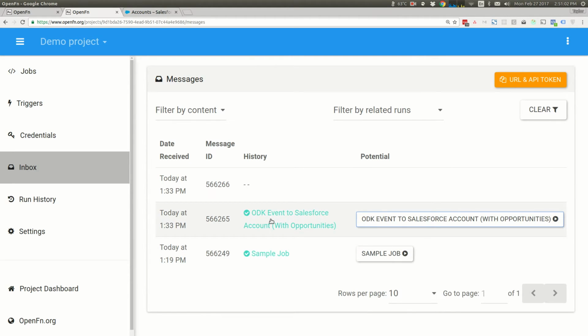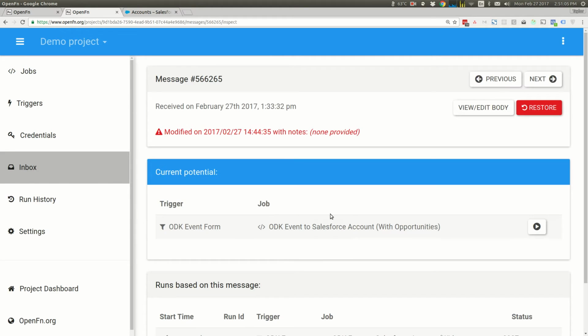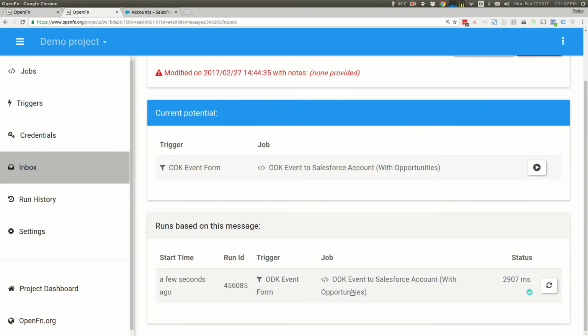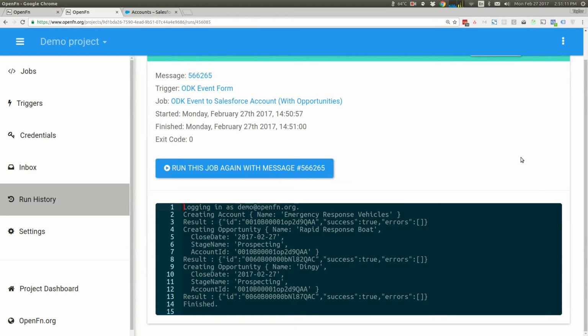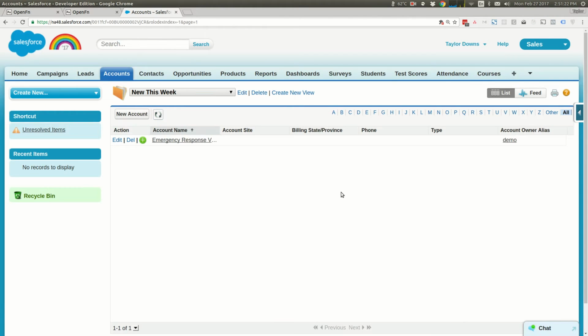Cool, we got a success message coming back. Let's check it out. So we'll scroll down and actually view the server logs. And what we can see is that OpenFunction logged in as demo at OpenFn.org. It created an account called Emergency Response Vehicles. Let's check to see that it's actually there. There it is. Great.